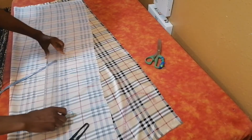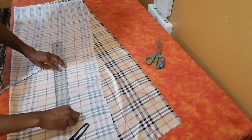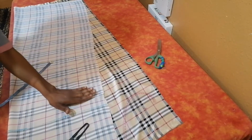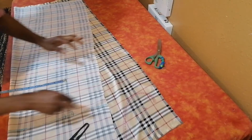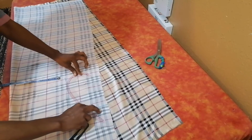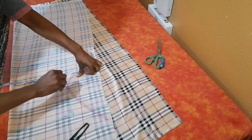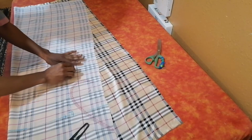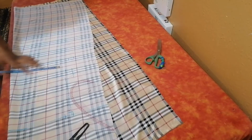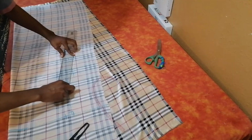So here I roll my line. The material is slippery, so don't mind that. Now I use my curve ruler. So that is that. Now I'm going to join the sides together.